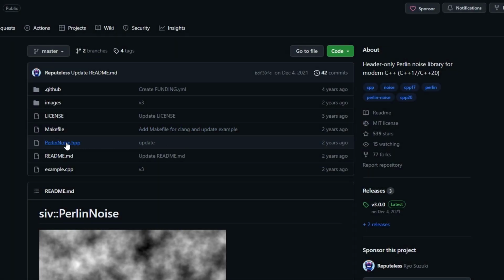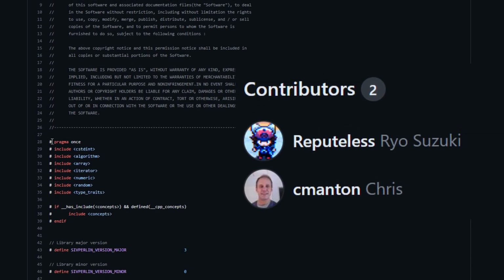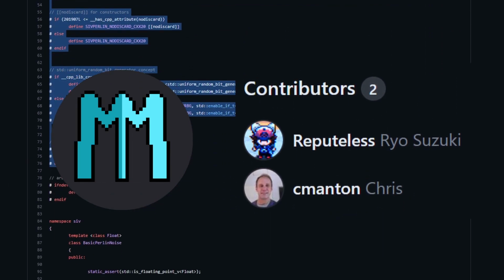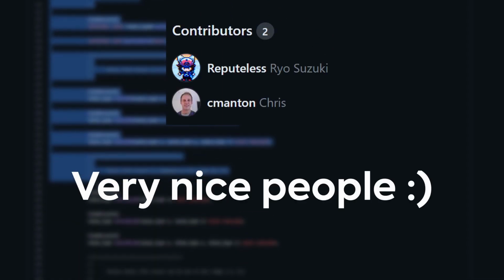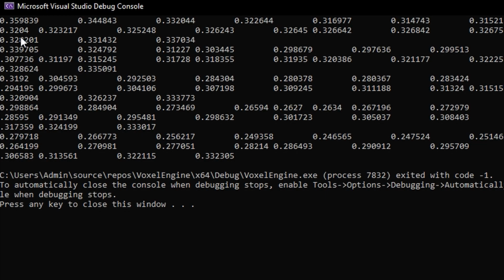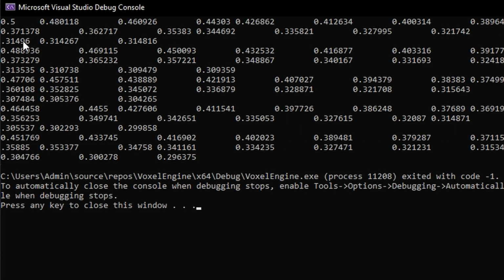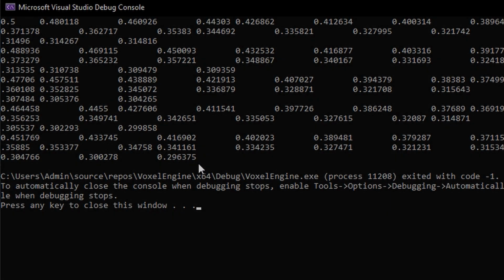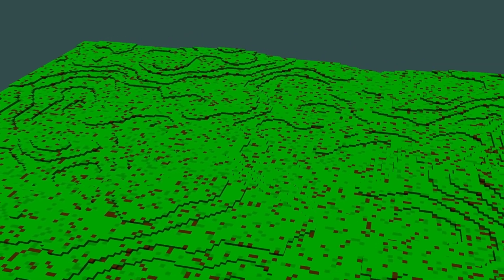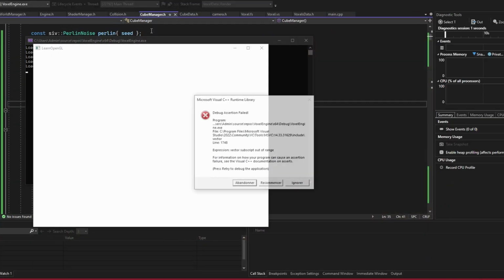I found a cool GitHub repo with code that lets you generate perlin noise. No, you can't just copy my code and paste it into yours. These people are so nice for giving me their code. Once I had it working, it was able to generate random numbers for me based on a seed. But as you can see, the numbers are all kind of close to each other, which means that the world is going to be smooth. And this is exactly what I want, so now I plug those numbers into the height for the terrain and generate it.